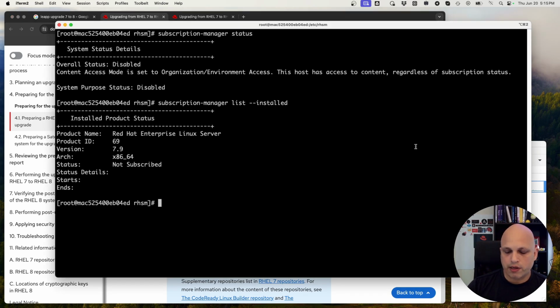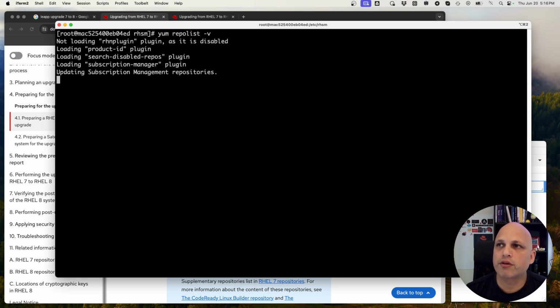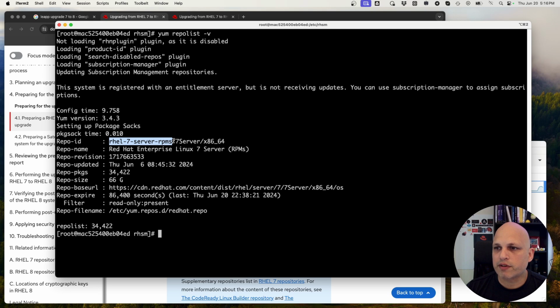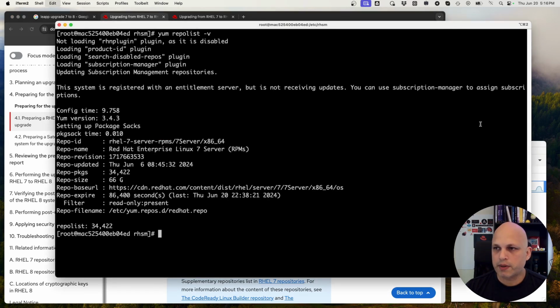If you want to see which repos I have right now, we can execute yum repolist -v. I just built this machine and registered it against the customer portal, so I was expecting to see only RHEL 7 here. Okay, so we can copy and paste.